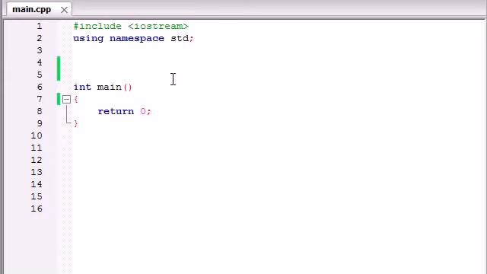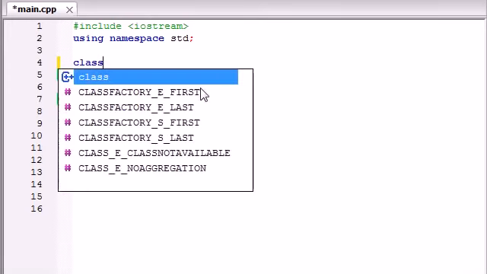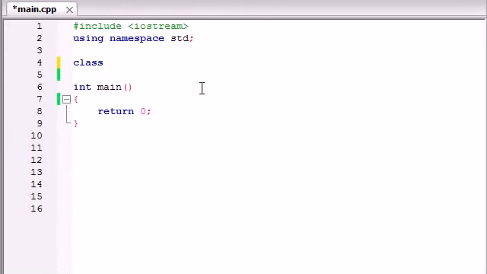So let's go ahead and, in order to create a class, make sure you're outside your main. First of all, I want to say that. So I'm going to create mine before my main. In order to do this, type the word class. After this, add a space and name your class. People typically name their class with uppercase letters, and I'm going to name mine Bucky's class, just like that. Now go ahead and add curly braces and a semicolon at the end.